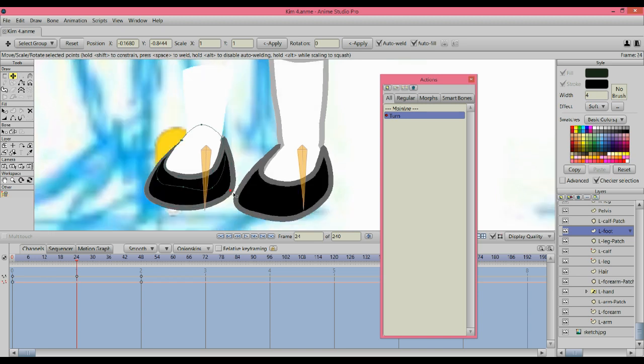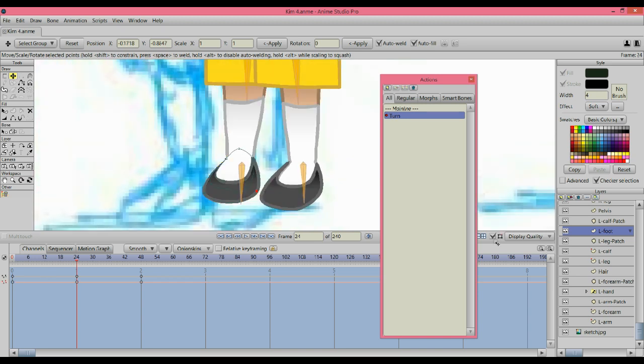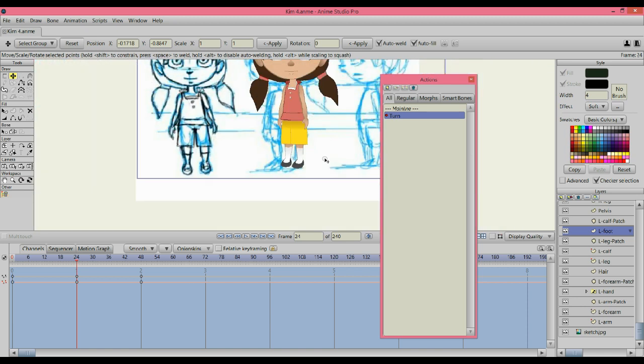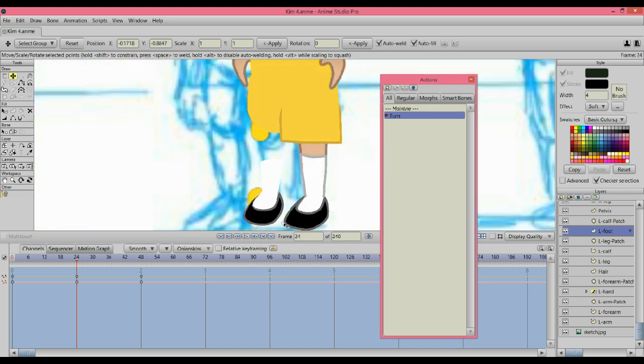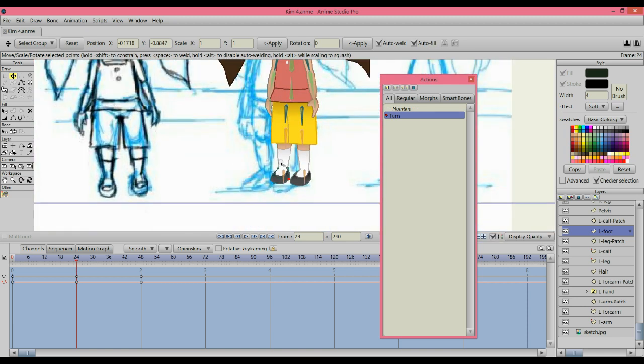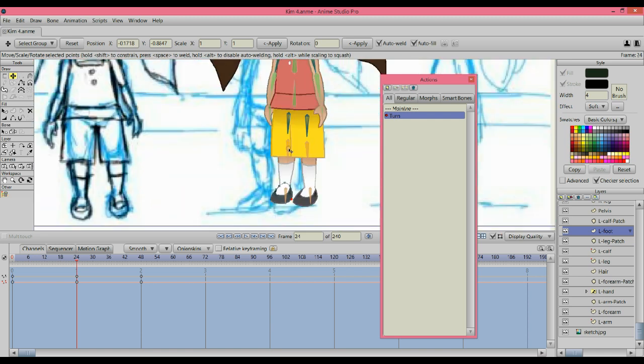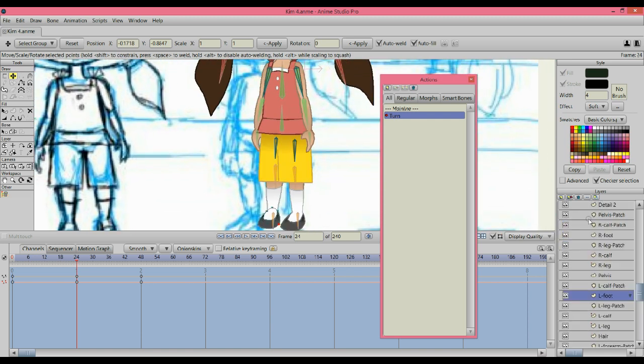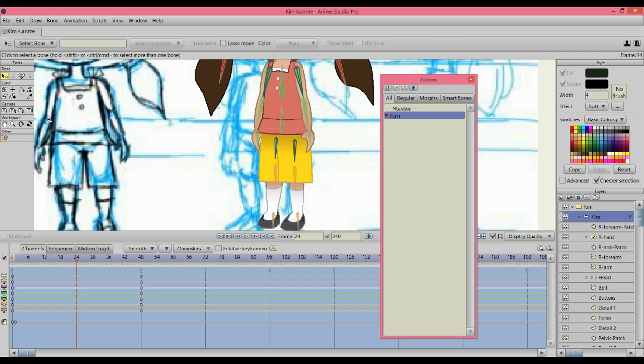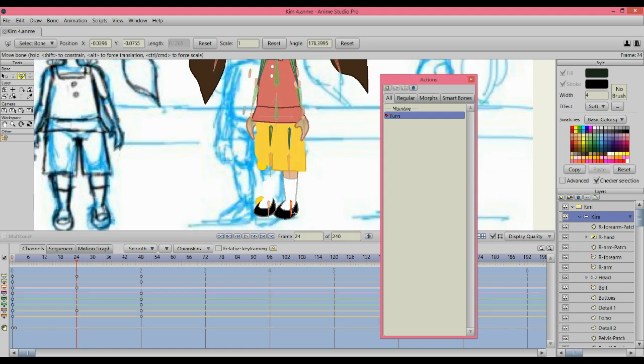There aren't really a lot of modifications for my character. It really depends on the character that you're working with. Some characters are more complex. Of course, the shapes are different and everything. So just look at your character, and if you think that things need to be changed anywhere between frame 0 and 48, then do so, of course.